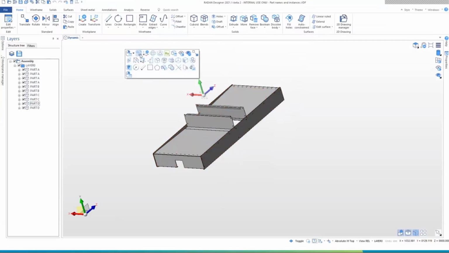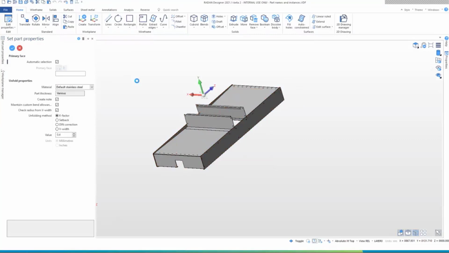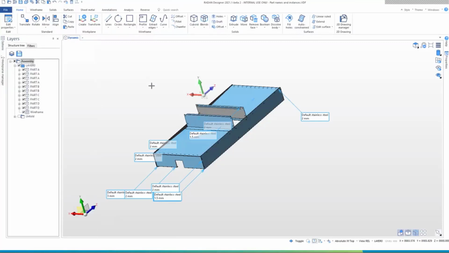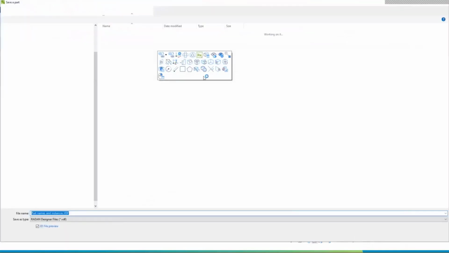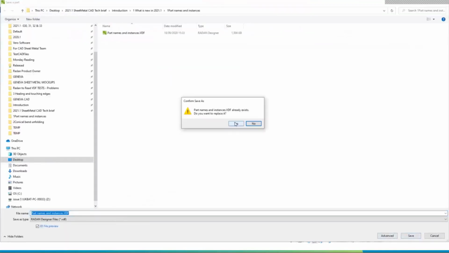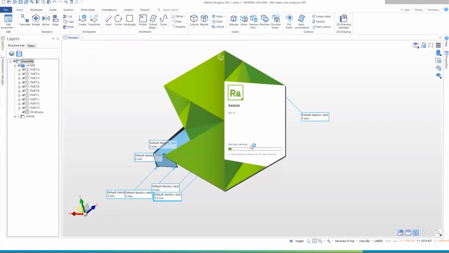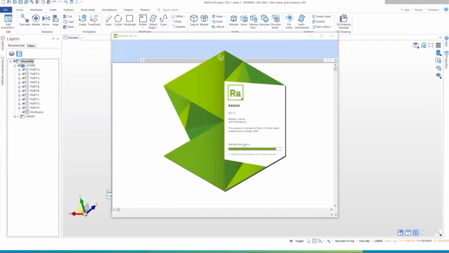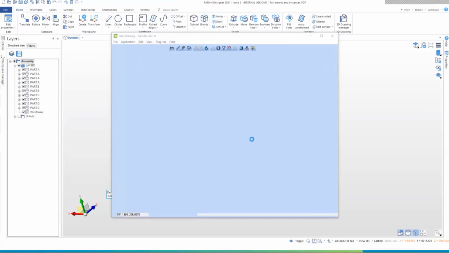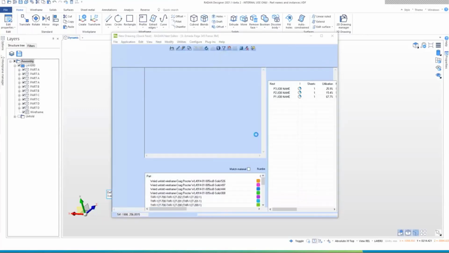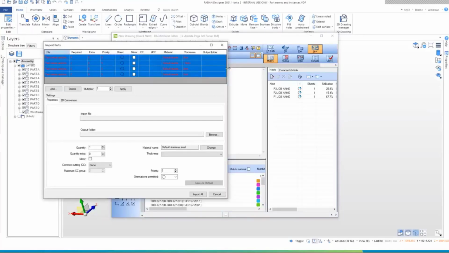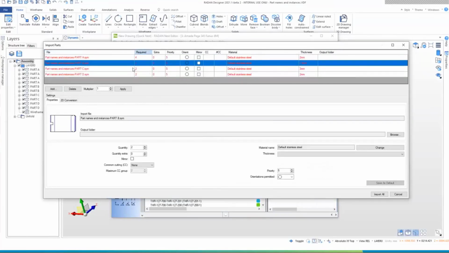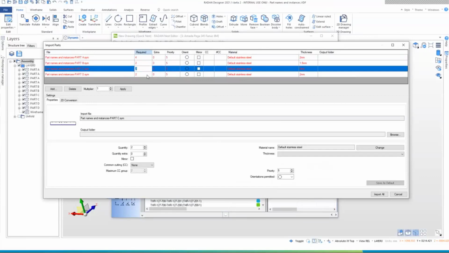So now if I set part properties on this model, and then if I go and send it to RADAN Traditional, all this will end up in Import Helper. Stretch it a little bit. All this ended up in an Import Helper with the correct quantities.